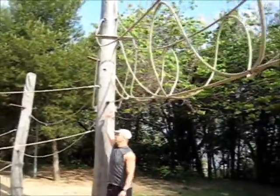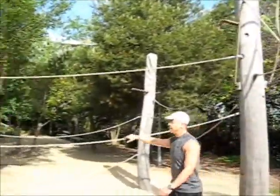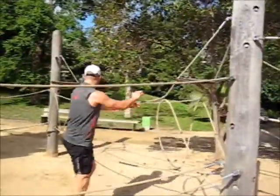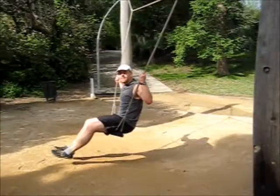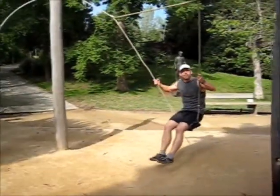We're going to make this exchange from the bridge to this slack line, around this post, through this bridge, over to here, and into the swing without touching the ground. We're going to do this for time. 3 rounds, rest as needed in between.